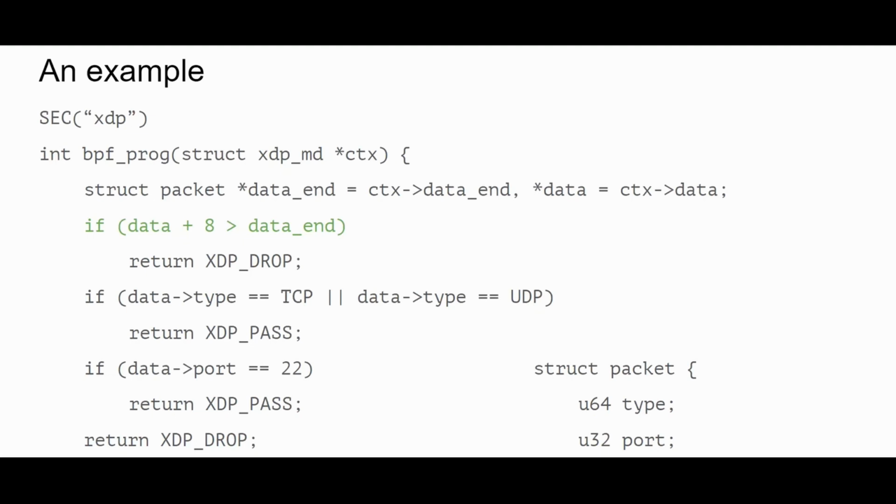And then the struct packet definition is here. The type is 8 bytes, so we already proved to the verifier that 8 bytes are okay to access. So it will allow us to do the comparison, and this line is green. But as soon as we check for the port, which is beyond the 8 bytes, the verifier statically knows that the bounds of data are data plus 8. So it cannot allow you to access the port without proving that 4 more bytes are accessible between data and data end. So this program will be rejected.